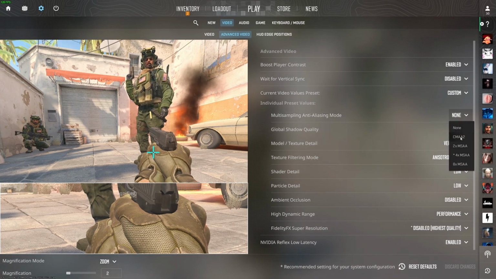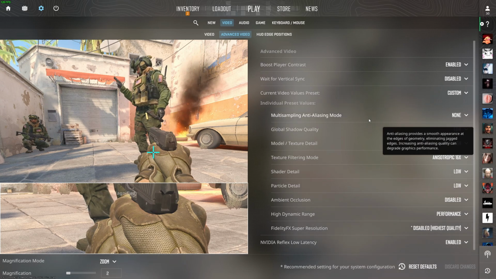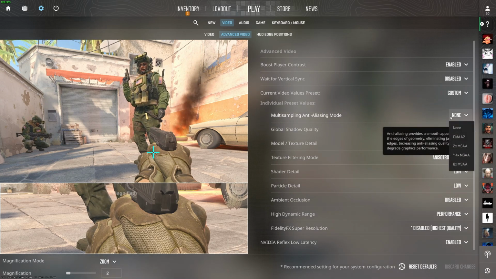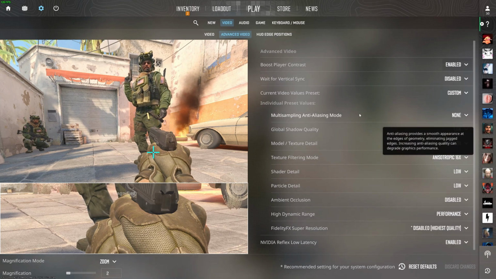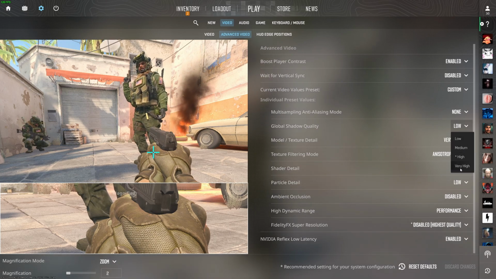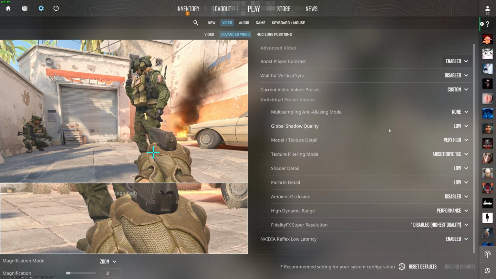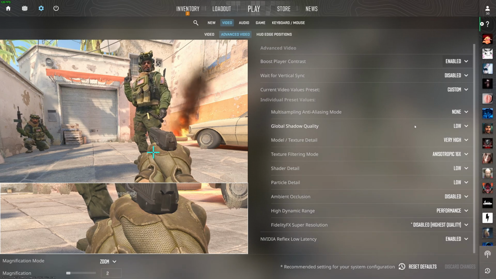Anti-aliasing mode, I'm not a huge fan. You have a couple of choices over there. I recommend disabling it. You're gonna get a nice 9% boost in your FPS and also a lot better visibility. Honestly, when you use anti-aliasing in this game, the game looks very blurry, so I'm not a fan. For shadow quality, I recommend going with low. If you compare very high to low, you can expect a nice 20% boost. I know some people like to play at medium because sometimes it can give you an advantage if you're seeing better shadows on the floor, so you know an enemy is near or something like that. Me, I like to play at low. I just want pure FPS.